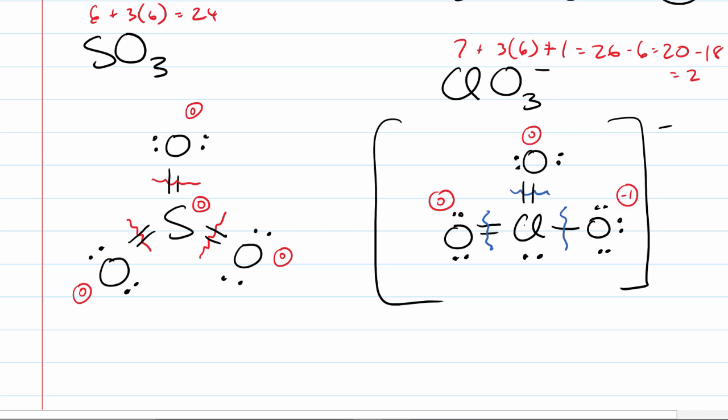And if we calculate the formal charge on this chlorine now, we take the number of electrons in the free atom, which is 7. We subtract the number of electrons that are assigned to this one now, which is 7. We have 1, 2, 3, 4, 5, 6, 7. 7 minus 7 is 0. Now the negative formal charge is on the oxygen, and that makes this one preferred over the other one, in which the negative one was assigned to the chlorine. So this one then, we are in the ability to choose. We choose this one.